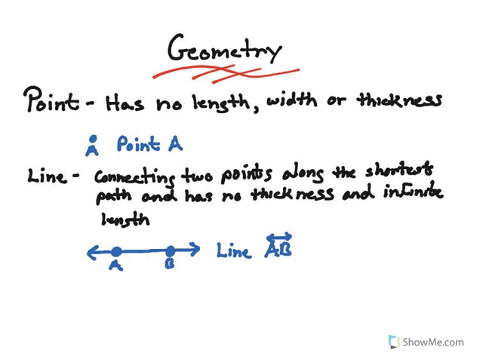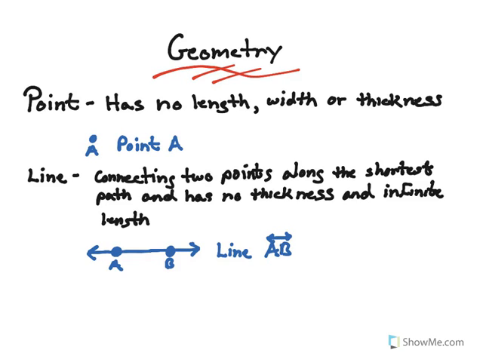So if you understand these very basic rules of geometry, then you will be able to have a pretty good understanding of how things work in the geometric world. And it also depends on what particular geometric figure you are talking about. Okay? Geometric figures are like polygons, and polygons are multi-sided figures. Like a square has 4 sides, a rectangle has 4 sides, a triangle has 3 sides, etc. So we're going to start off with a few definitions.